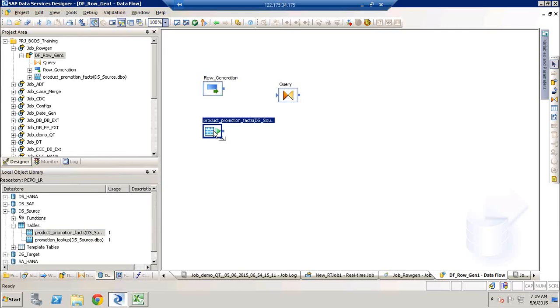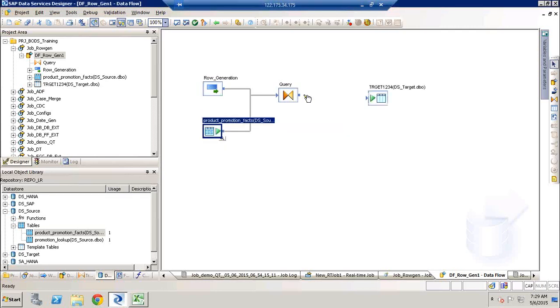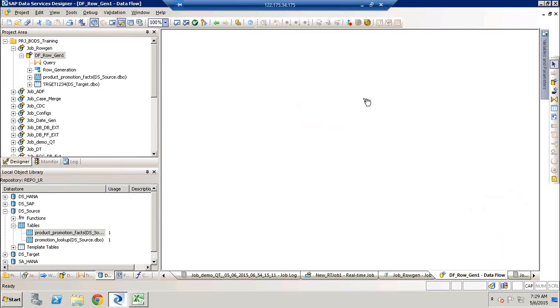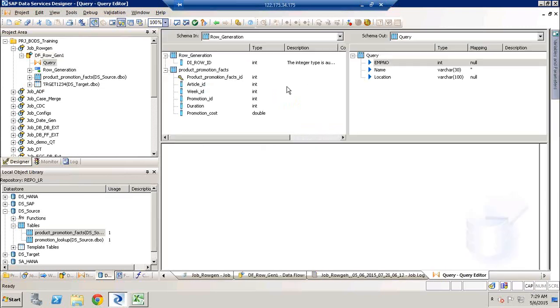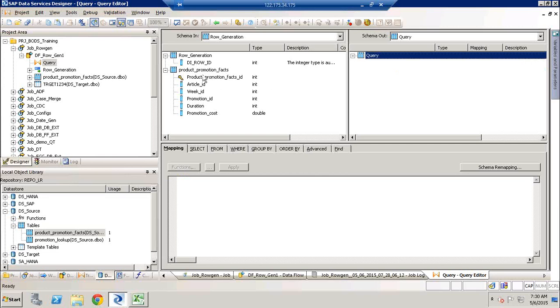So when I use this in combination with the table and connect it with the target table, just remove the columns here.